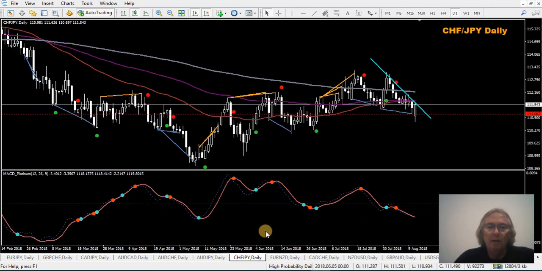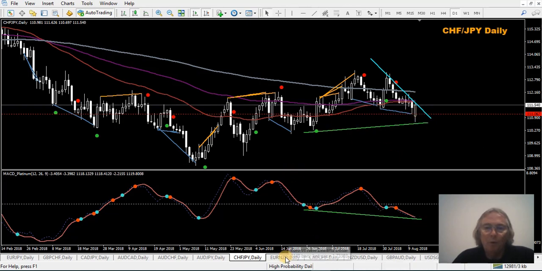Here's one, Swiss franc, Japanese yen. I was in a sell. No, I wasn't. Let me think, got stopped out, must have been in a buy. Yeah, I was in a buy, it's been stopped out. Now, I've drawn a trend line here. We've got a sell signal, even though it's not a valid one. I really need a turn on the MACD Platinum and also a QMP filter dot before I take a buy again. But it looks like we're heading that way, and you can see there's divergence there again. Always is with the MACD Platinum.